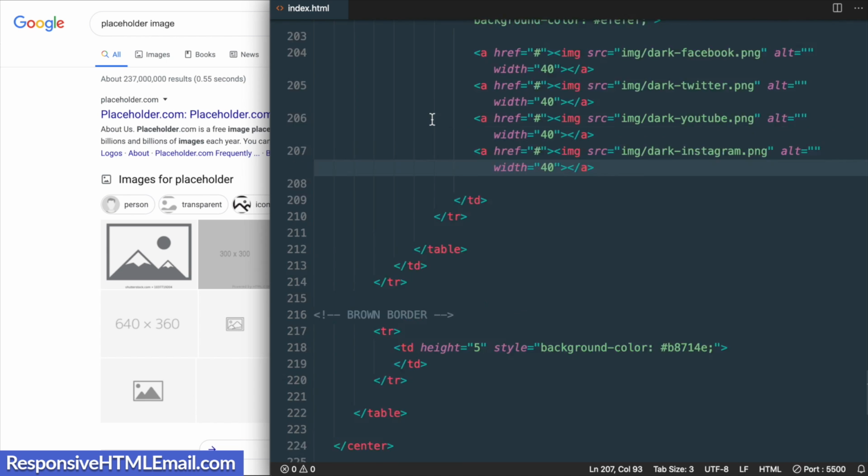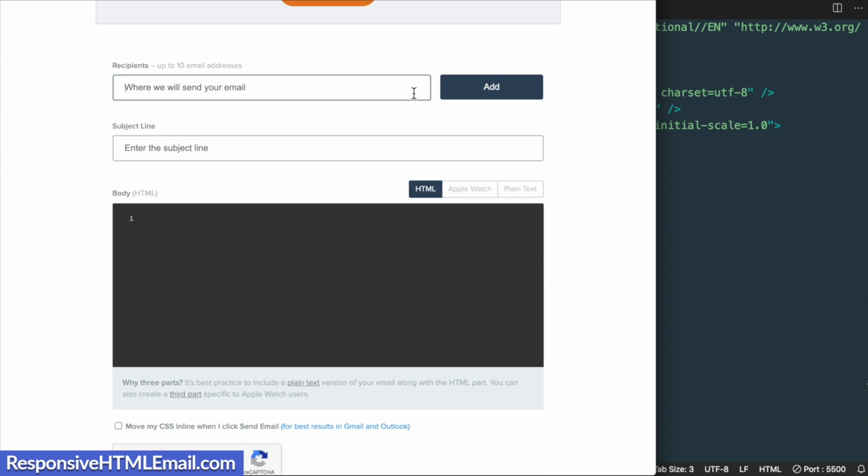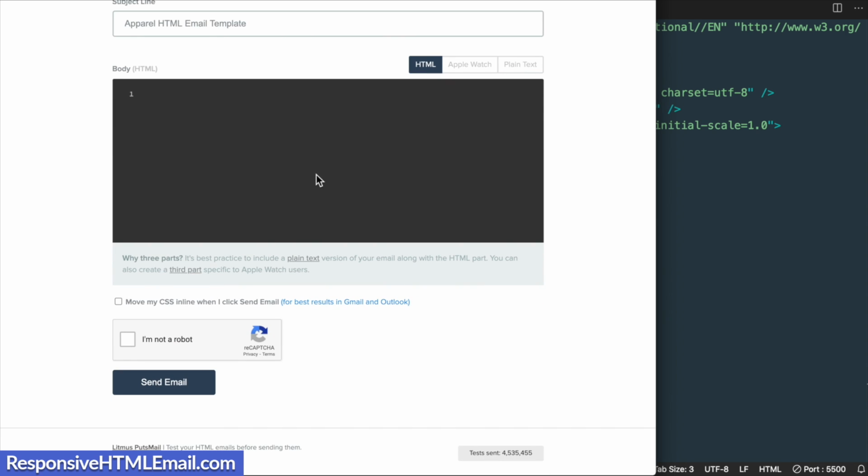All right, so let's go back over to putsmail.com and send a test email. So I'll add a subject line here saying apparel HTML email template. And I already have a version of the template with live image links, which I'll paste in.